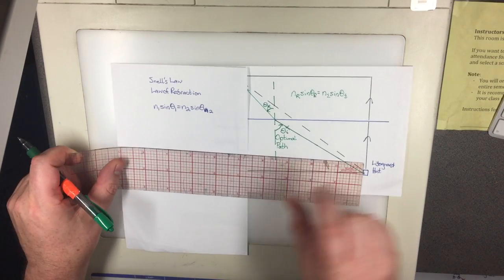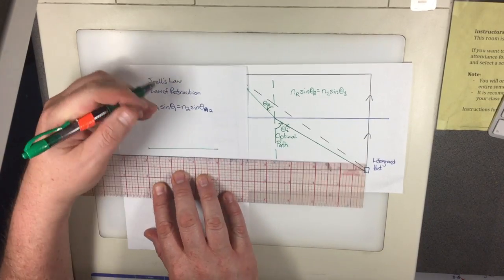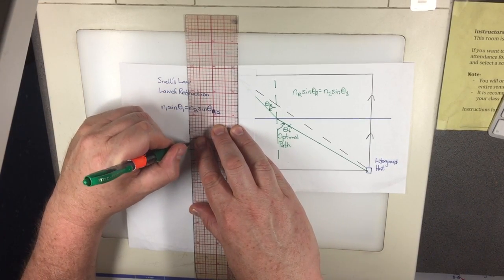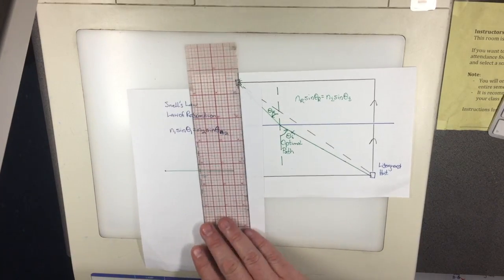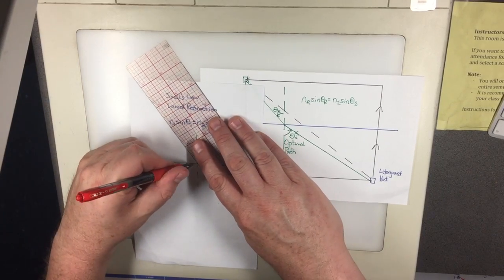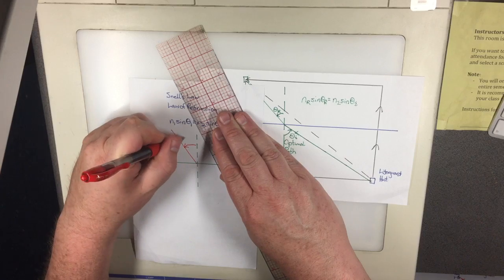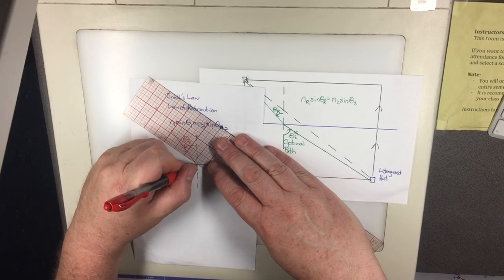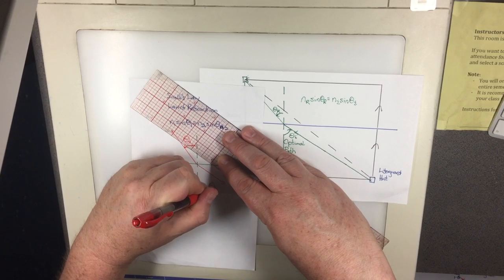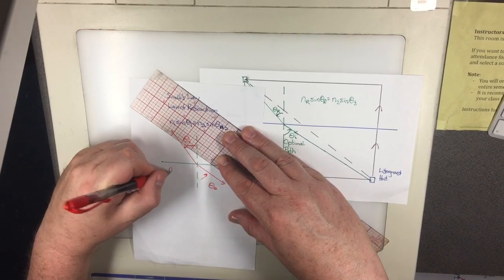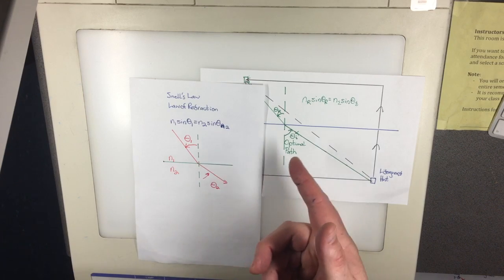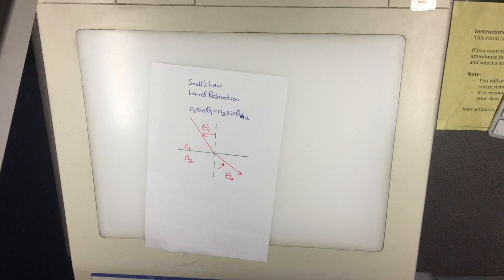If the light is set up like this, and you've got that's the medium or the interface between the two surfaces, that's the normal line. You have theta 1, and you can have theta 2. And this is N2 and N1, that the angles will behave with relationship to the indexes or the indices of refraction. And that is the law of refraction, and that is Snell's law.